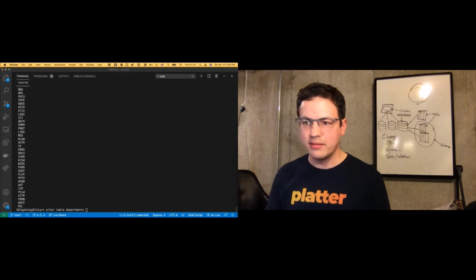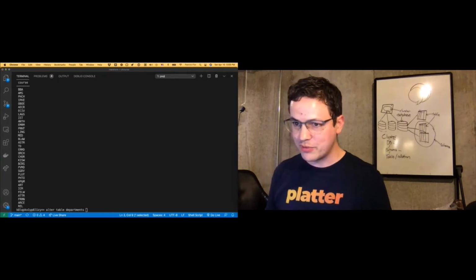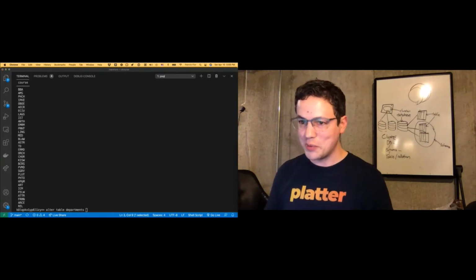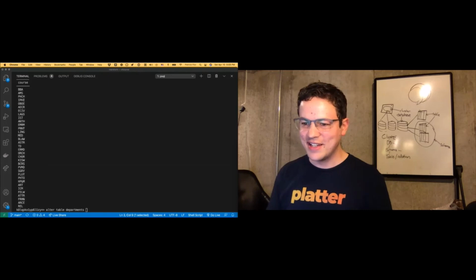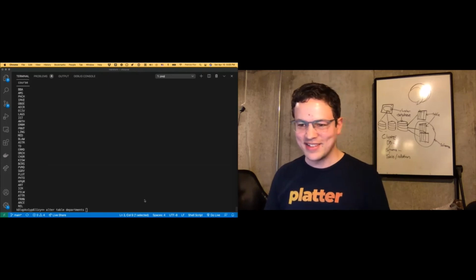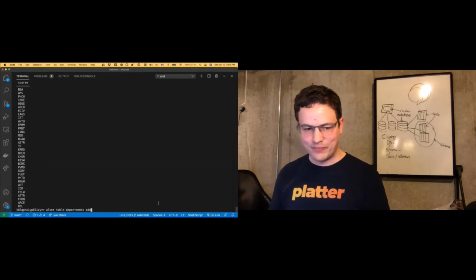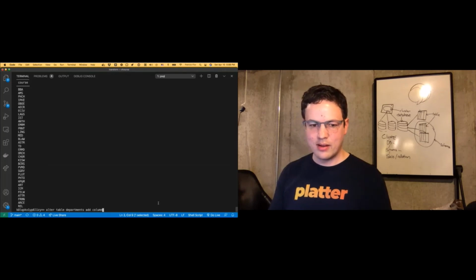And by the way, I totally Google SQL all the time. It's freaking huge. It's the largest language you'll work with day to day as a dev. So alter table, add column, I think is what it is. But I'm just going to make sure, yes. So alter table, add column. And we're going to add a column which is called ID, and it is of type serial. Let's see if we get it right on the first try.